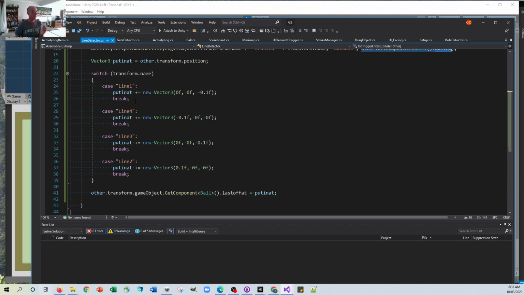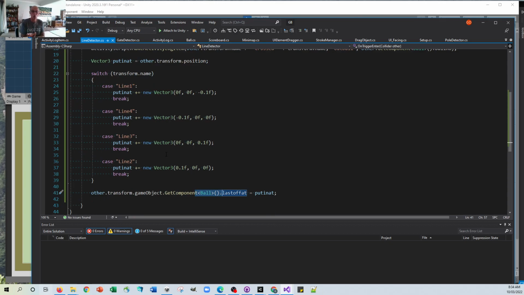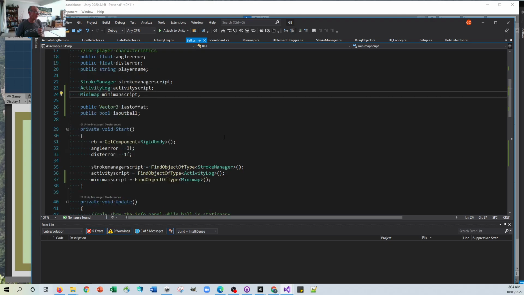So it's always going to be 10 centimeters in from the line. And so depending on which line it was, it's either the X or the Z coordinate, and it's either positive or negative, depending on which of the four lines it is. And having decided where the ball needs to be put back in, we can store that information in the ball itself. So this part of the script for the line detector now enables us to not only detect and record that the ball has gone over the line, but we now know where to put it back in. And that means on the ball, we have a couple of extra fields. We have a field to record where the ball should be put back in, where did it last go off at, and also we want to monitor, is it an out ball? So now it's important for us to know whether a ball is a ball in play or a ball that's an out ball.